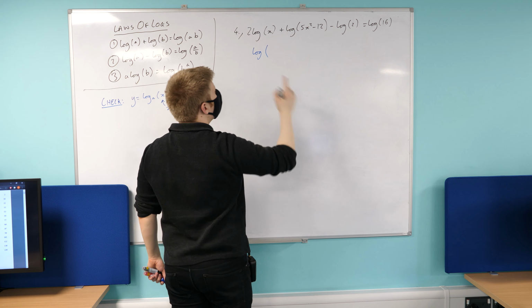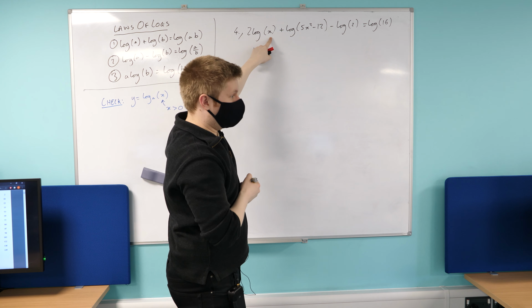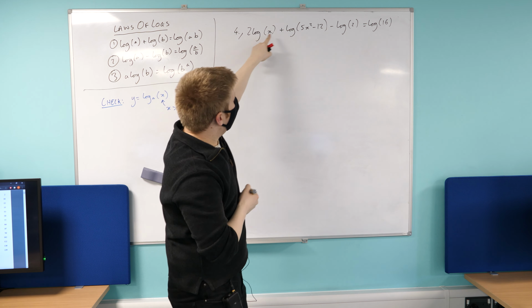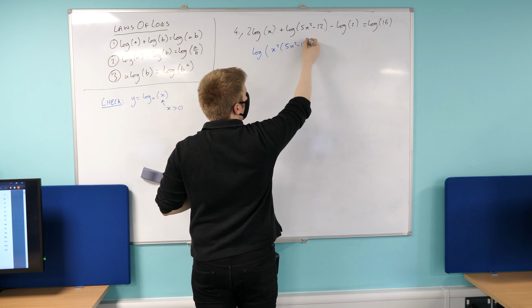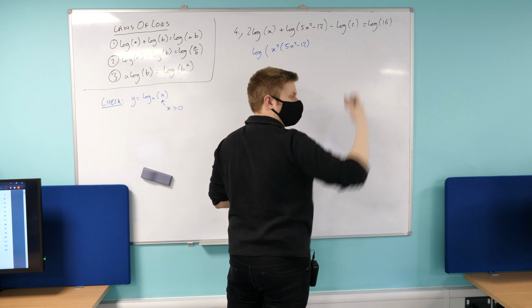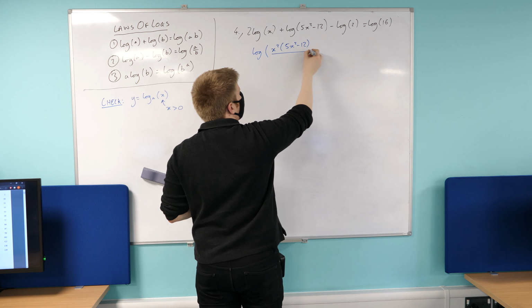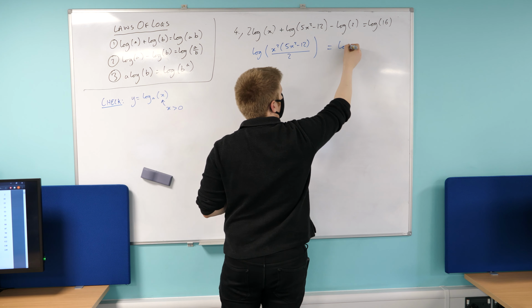Okay. Good, okay, so just break that down. So you first of all realise 2 log of x is log of x squared, but then you're adding log of 5x squared minus 12. So in total, you end up multiplying this log and this log together. Okay, so you've got x squared times by 5x squared minus 12. And I think I heard you say that you've also noticed that you're subtracting this log, so you'll end up dividing that thing by 2. Good. So far so good, and on the right hand side you've still got log of 16.